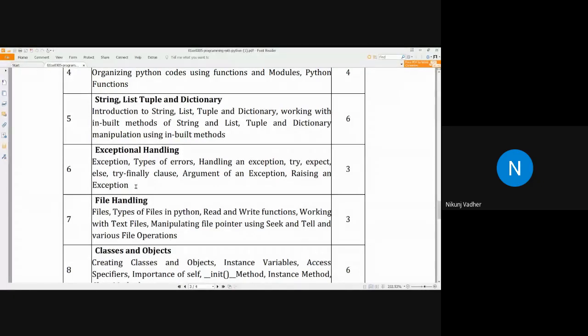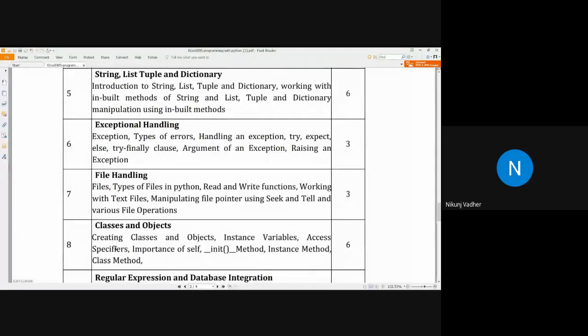So mostly in file manipulation or in file handling, okay, we will not discuss the pointer using seek and tell, okay, because it is not used that much. But we will discuss how to read files partially or line by line, or let's say if you want to read character by character or buffer by buffer. So that we will discuss. Okay, so we will start with the file handling, and then the main concept of all the basic Python will be discussed, and then we will start with the exception handling and then object-oriented programming.